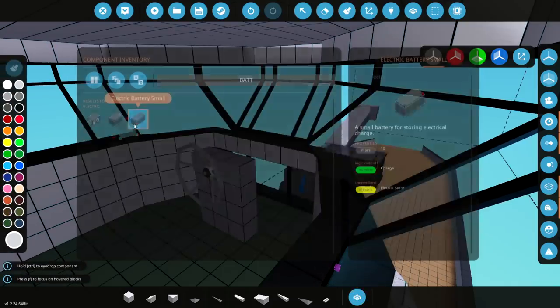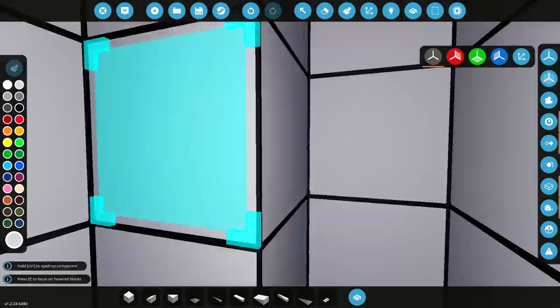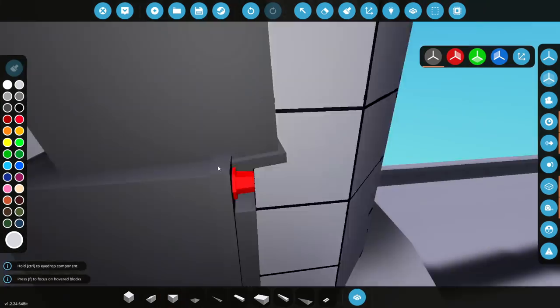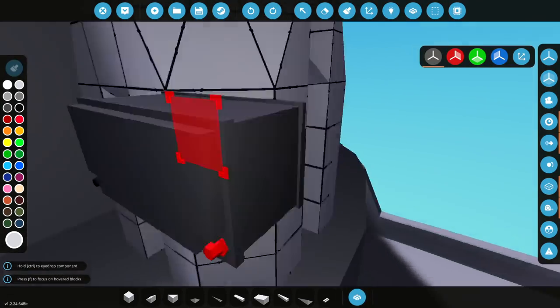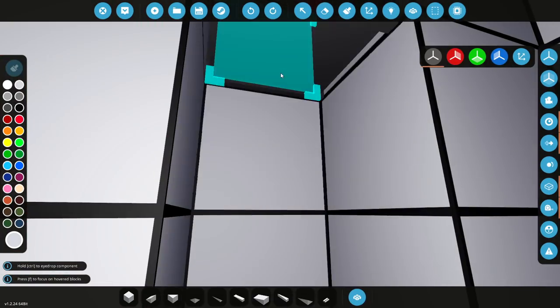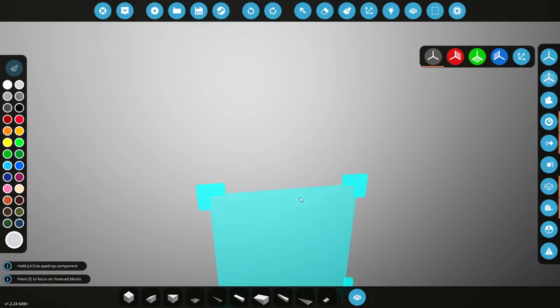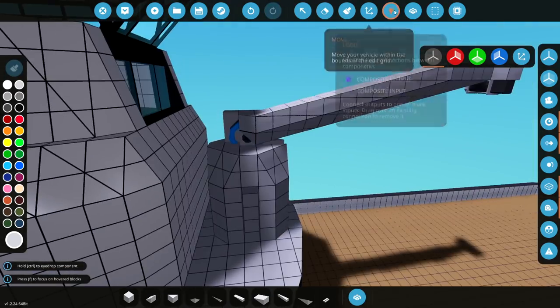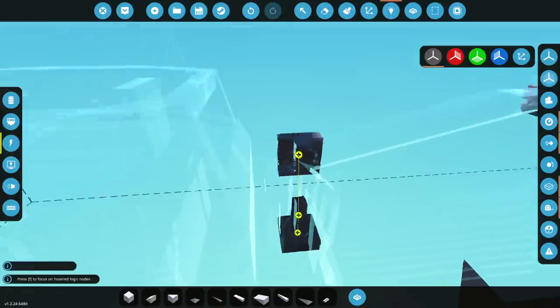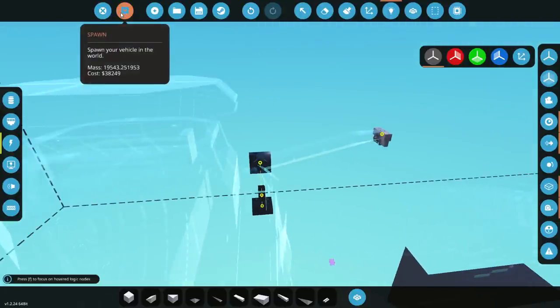Battery. Let's just go ahead and whack in a small one real quick. Inside it somewhere. There we go. We got a battery inside. That's no. Okay, that's not inside. Now we've got a battery on the inside. Okie dokie. No, we don't. Now we do. Okay. I can't believe this is taking so long for me to do this. But anyway, do that and that. There we go. That's awesome. Spot it in. Let's see if it works.